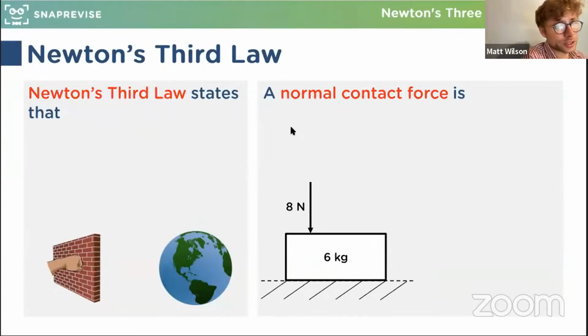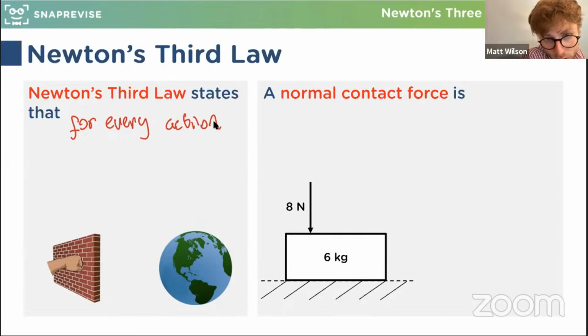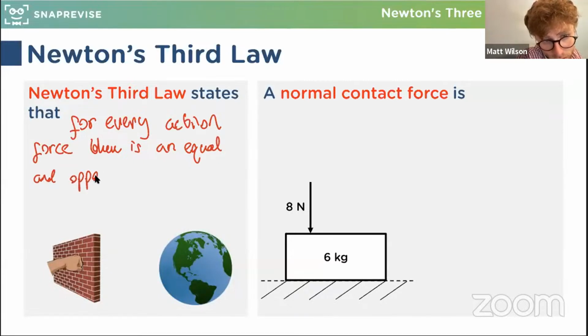You can really think of action as just being force, but we'll write it in the standard way first, then we'll explain it. So the way it's usually stated is Newton's third law says for every action, there is an equal and opposite reaction force. So let's say action force. There is an equal and opposite reaction force.